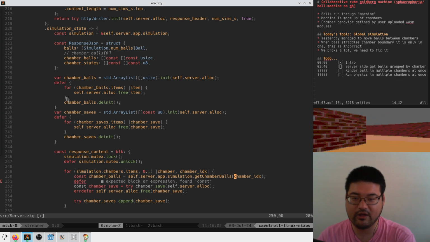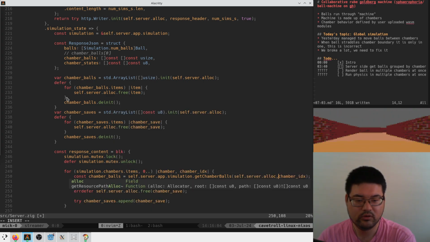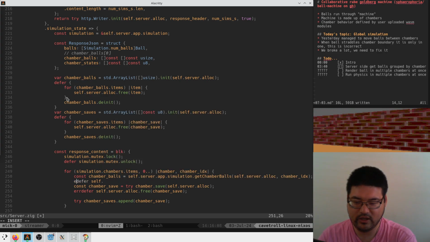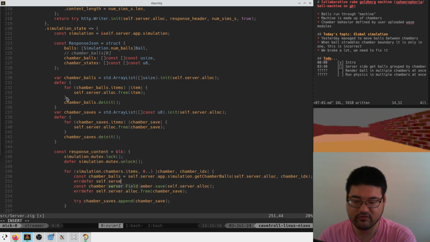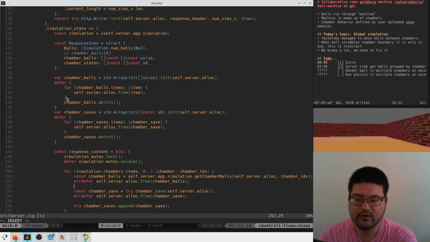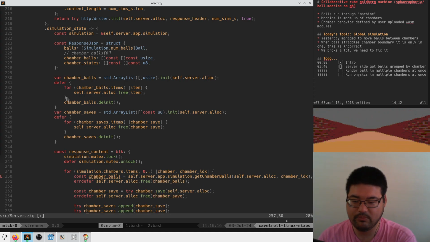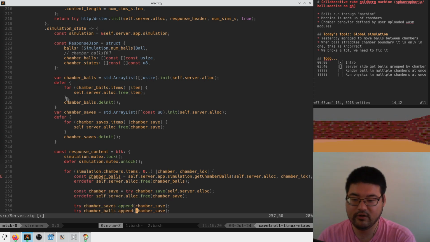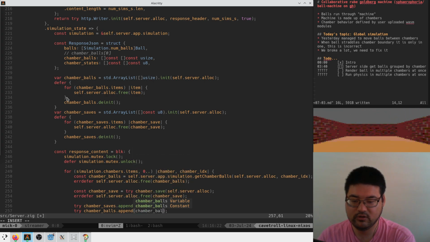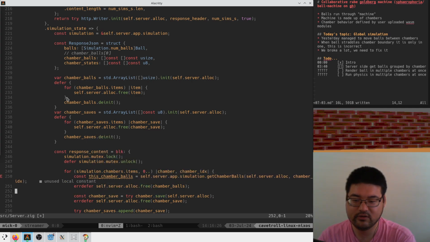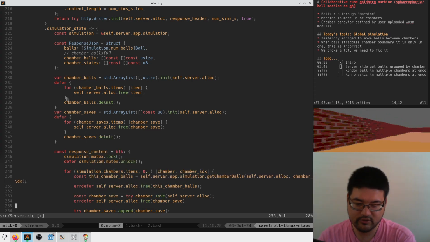Probably this is going to have to take in an allocator as well. Then we can say errdefer self server alloc free chamber balls. This is going to be a slice. And then we try to append chamber balls. We'll call this chamber balls, I guess, just to avoid the name collision.